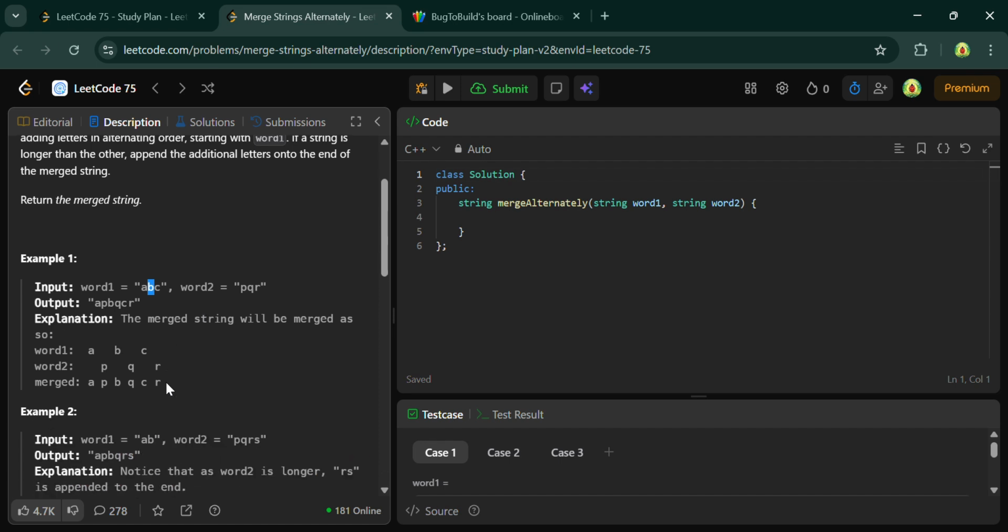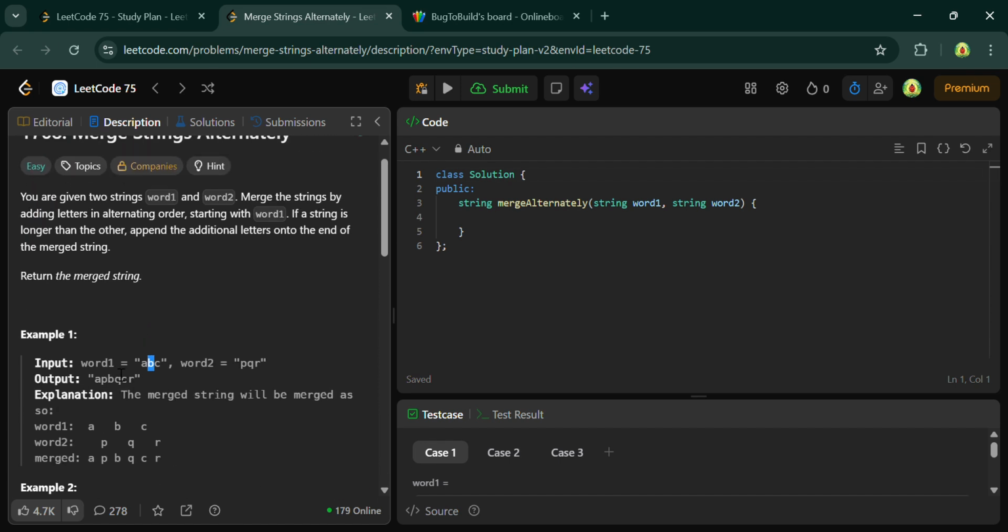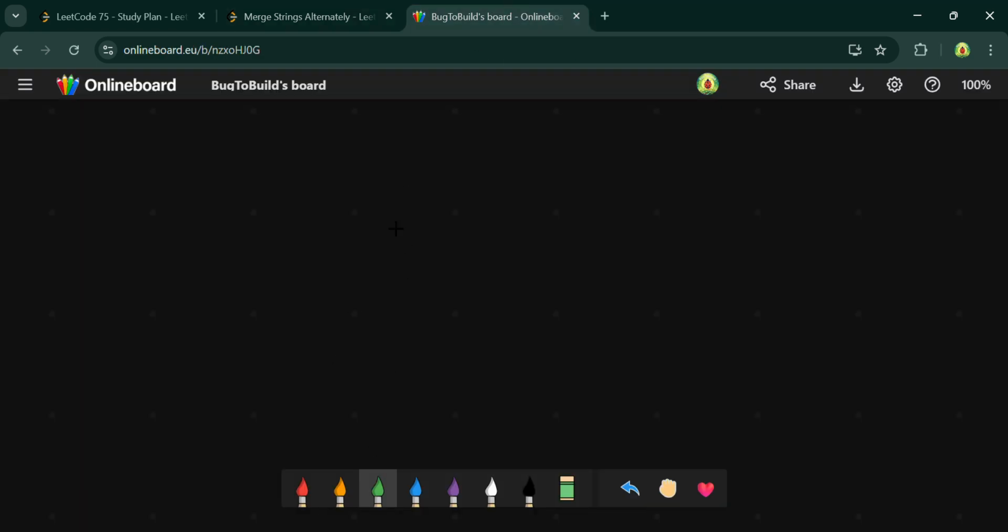Okay, so let's take an example of ABC and PQR. Word 1 is given as A, B, C, and word 2 is given as P, Q, R. These are the strings which are given.